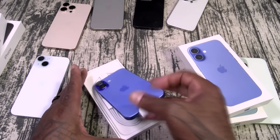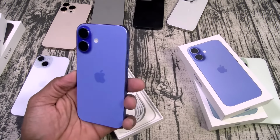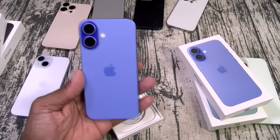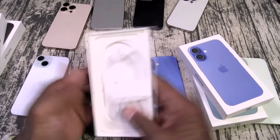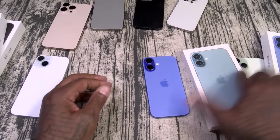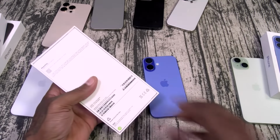Okay, so let's see. With the 16. Right. Now, this color right here. Very lively. Okay. Minimum zest on this one. You got your braided cable, USB Type-C. No stickers. Okay. No reason to even get disappointed again. No stickers. And with the 16 Plus.